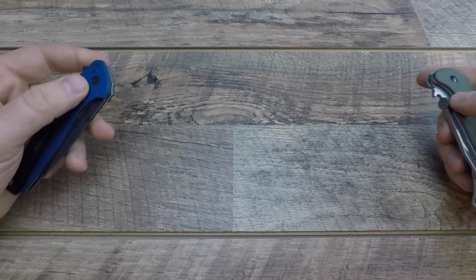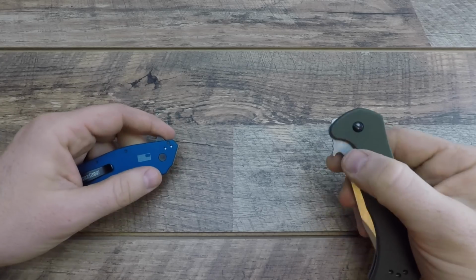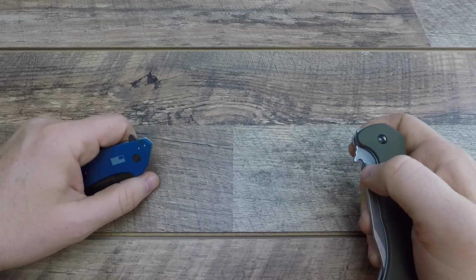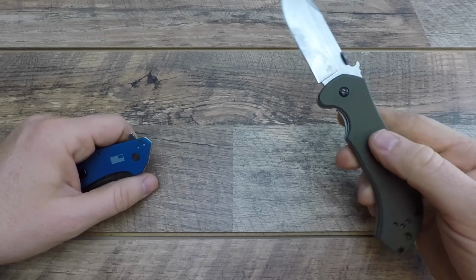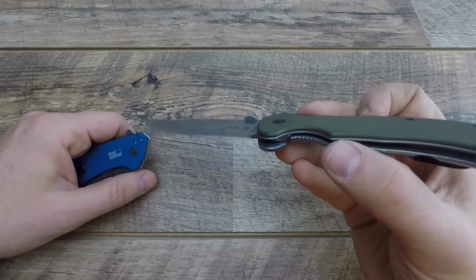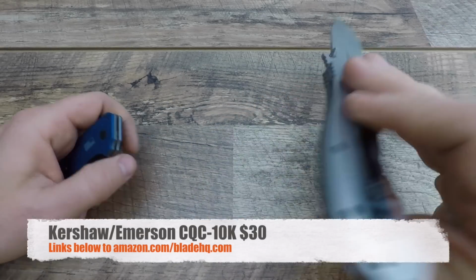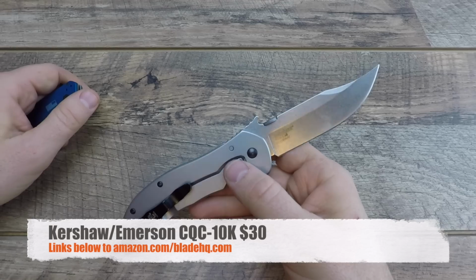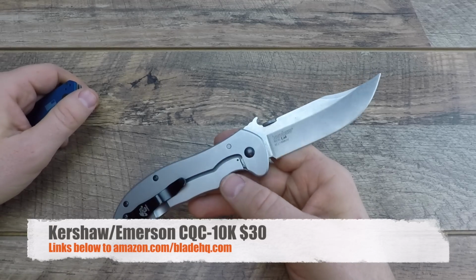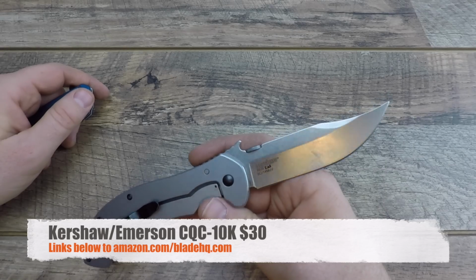So Kershaw probably has one of the biggest collections of sub $30 knives on the market. Now we're going to look at two different ones here. First off, this is going to be the most tactical of the bunch that we're going to look at today, and arguably the most hard use. Has a super huge solid frame lock. This is the Emerson model. This guy's going to run like $28, 8Cr14MoV steel, budget steel, easy to tune up, but you will have to work with it pretty frequently.